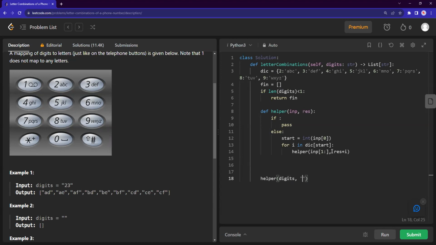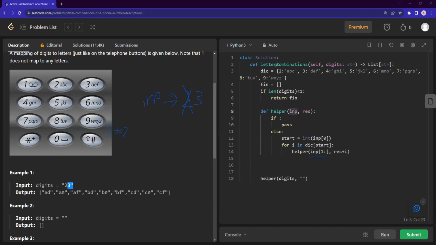Okay, this doesn't have a result. This will just have a starting point, which is an empty string. So the empty string will come here and it will add A first, and it will run the sequence again, whereby our input will now be 1 less, which will be 3. So input was initially 2, 3, 2, 3. And our starting was 2. After going through the sequence, our input has been sliced by this, and it's now 3.